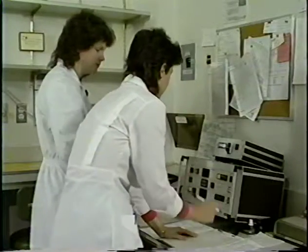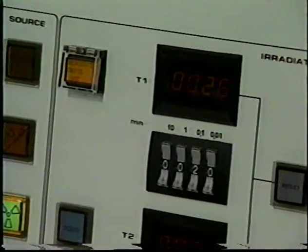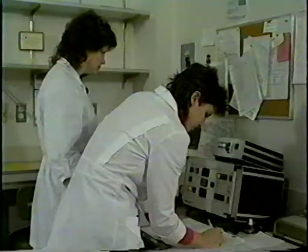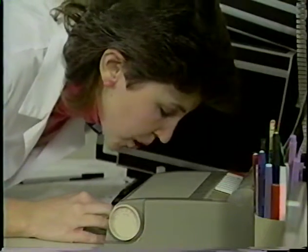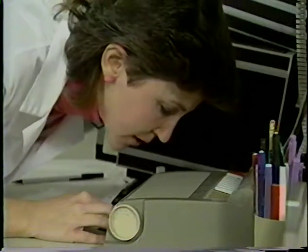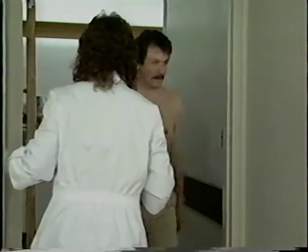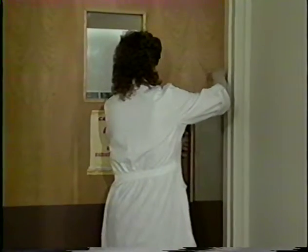The operators must make sure that the patient is the only one in the room before they turn on the beam. If at any time the operators are unable to turn off the beam and there's a patient in the room who is able to walk, it's just a matter of informing the patient to come out, securing the room so that no one else can enter, and then immediately contacting the RSO. The operators should not attempt to retract the source or to fix the unit — that's a potentially dangerous job that requires special training.